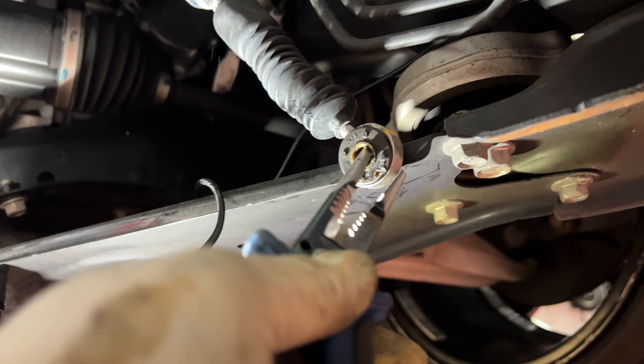Now that we got the OEM plate out, we're gonna go ahead and take our shifter cable and take these bushings out. Essentially you can grab pliers and kind of twist it — if you skate you kind of know what this feels like. You can do it one-handed, you can see it's already coming out. I'm gonna go ahead and take both out and replace them with the ones from the Boomba shipping kit.